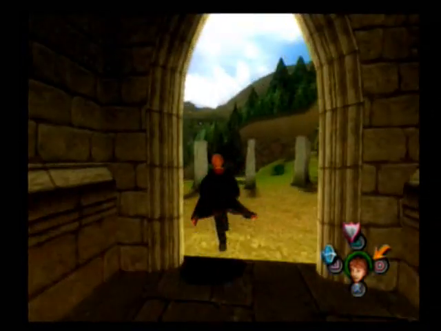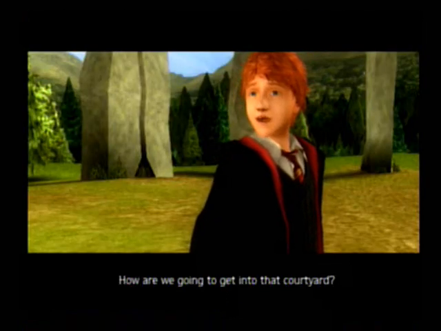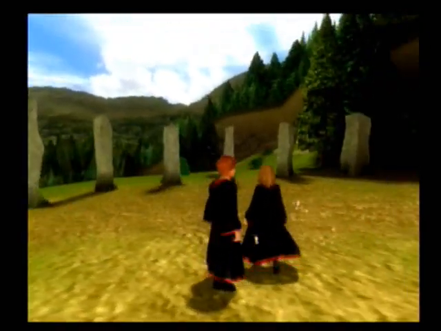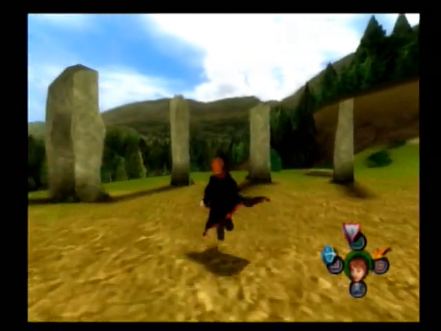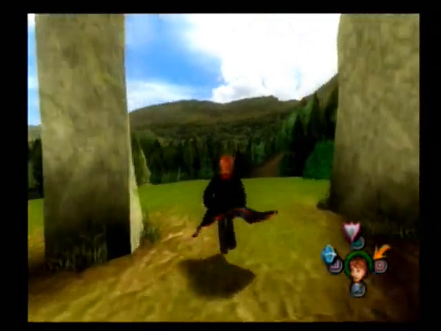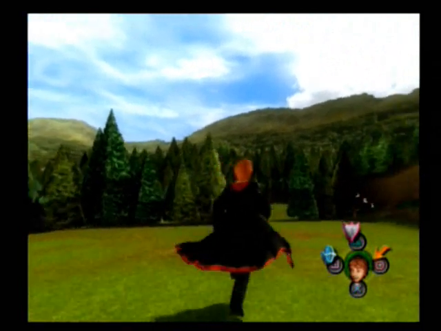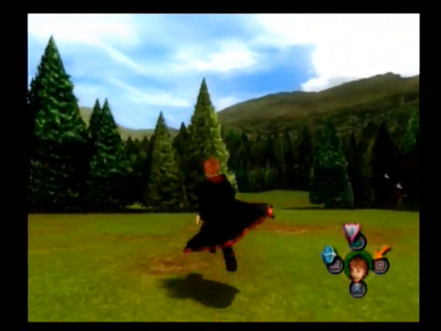Come on, then! How are we going to get into that courtyard? We have to find Buckbeak. Let's go! So, well, there goes all the puzzle. Oh, I see. The puzzle was to run to the end of the bridge so they could tell you outright what to do. Whatever.